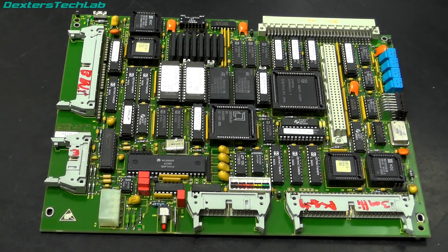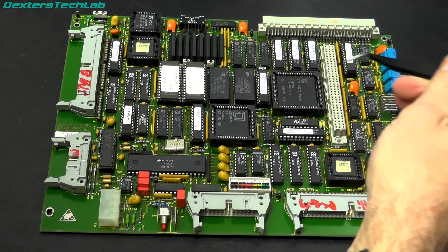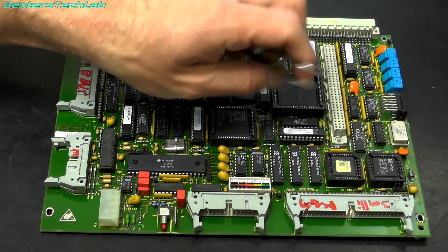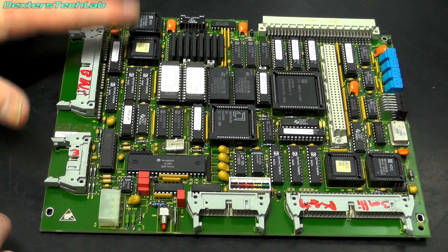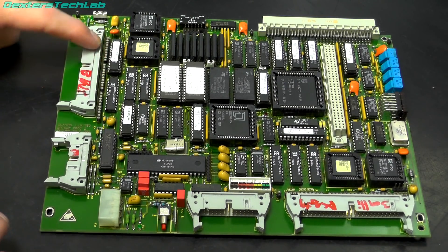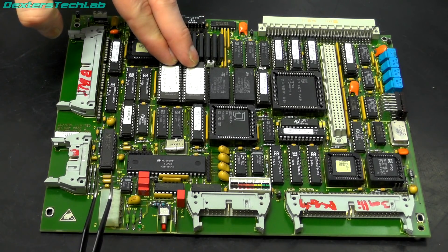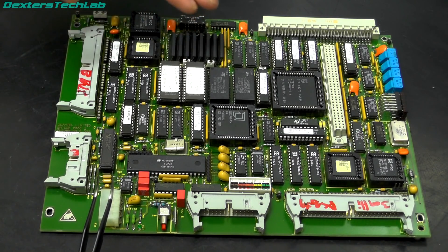This is a completely self-contained 68000 system. We've got a 68070, which is actually a version of the 68010 manufactured by Philips, providing the CPU. We've got the connections to the Paintbox here, and I think this might be a diagnostics terminal port. We've got four megabytes of RAM, and one of the SCSI channels here with its SCSI controller - a Western Digital WD33C93, a very common SCSI chipset. You can see the SCSI termination resistor packs, which are not populated here. We've got the two EPROMs for the Quantel monitor program, which is what the system powers up into, and I already have a copy of those.